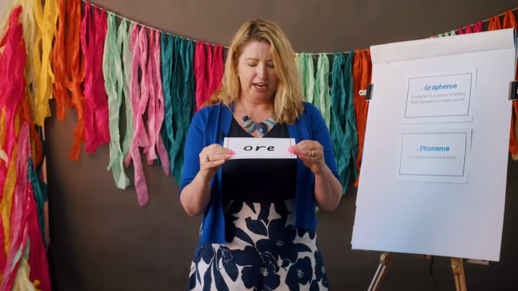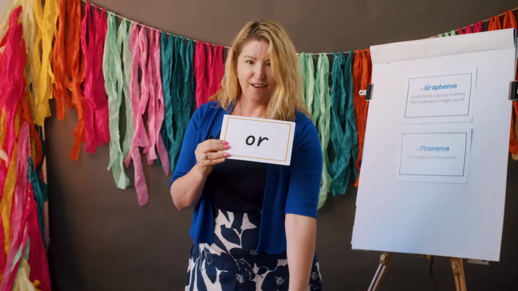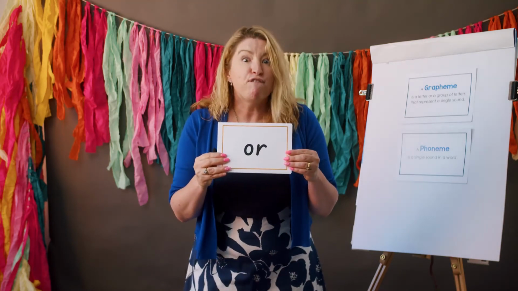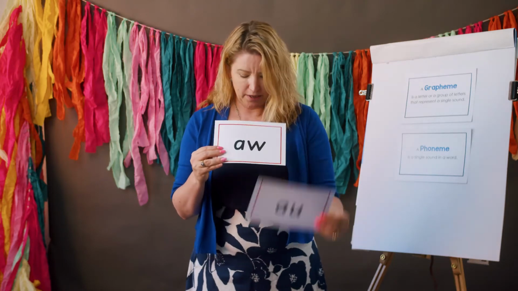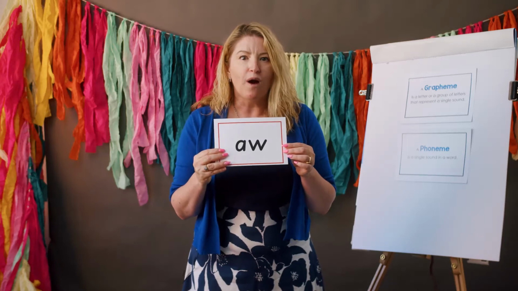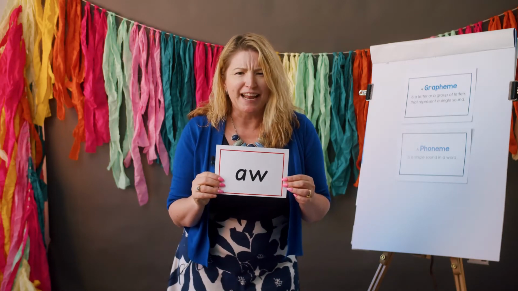Let's quickly double check. OR, like sure. O-R-E, or, sure. O-R, or, fork. Well done. A-U, or, sauce. A-W, or, pour. You are so going to be ready for Louisa's review lesson now. Good on you. That grapheme deck is sounding fantastic. The fluency is coming along.